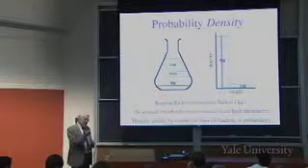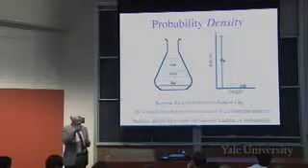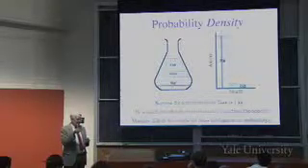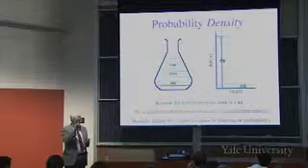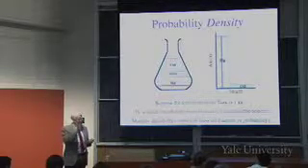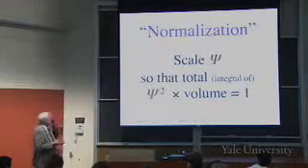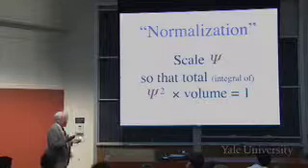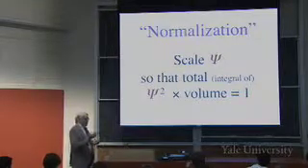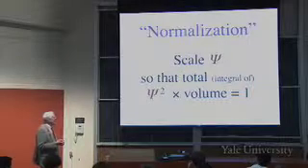So you go to some point in question, square psi, find the density, multiply it by the volume over which psi is constant, because it doesn't vary real rapidly, so you choose a really small one, multiply, and that's the probability of being in that little block, okay? Now, remember we said you could scale psi by any constant you wanted to, even -1 or minus pi or whatever, okay?